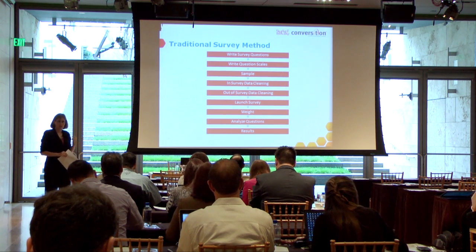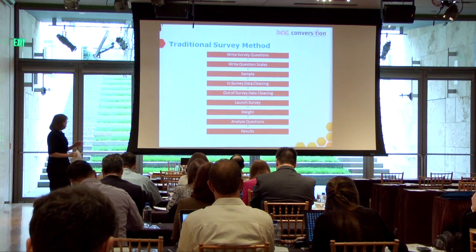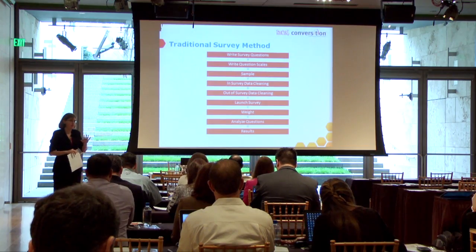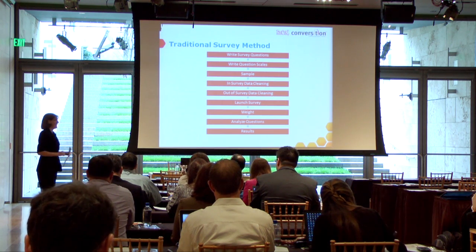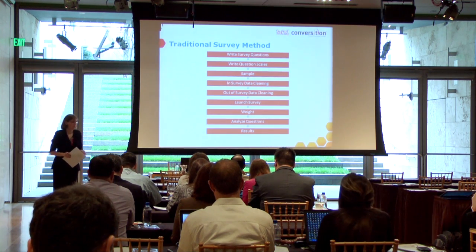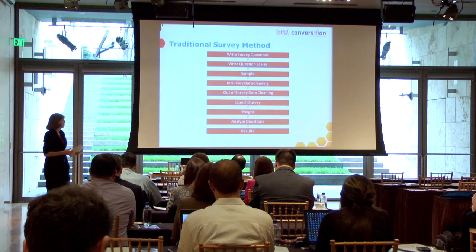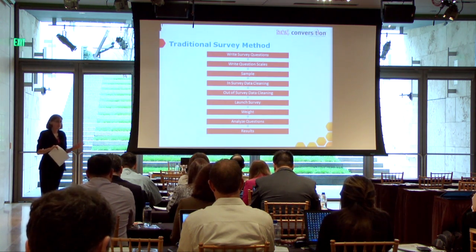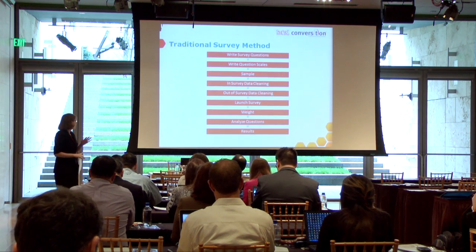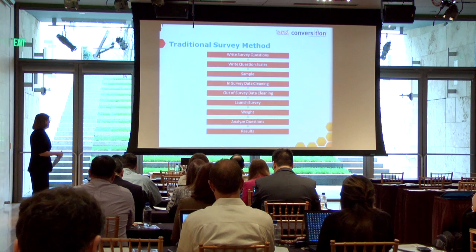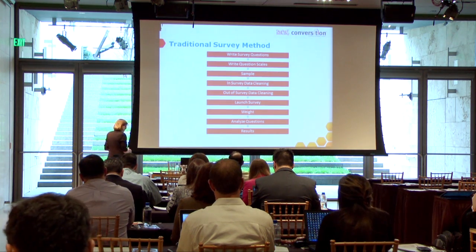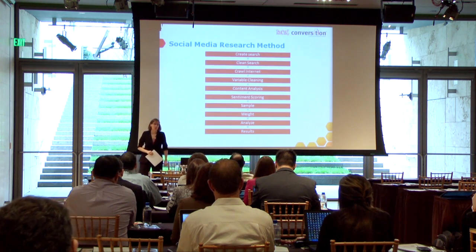That objective leads us to all of the other components of the work. Based on your objective, you write the survey questions — you decide what topics you need to learn about. You decide what scales you want to use. Do you want binary yes/no scales? Do you want a five point, seven point, or — God forbid — a ten, fifteen, twenty point grid? Please do it. Respondents love that. Based on your research objective, you decide what sample you want to focus on: a census rep sample, or women who have teenage children? You do various stages of data cleaning, looking for straight lining and speeding. And then you follow through the rest of the components, finally ending up with a beautiful 400 page report that perhaps one or two people might glance at — or a 20 page report that people actually read.